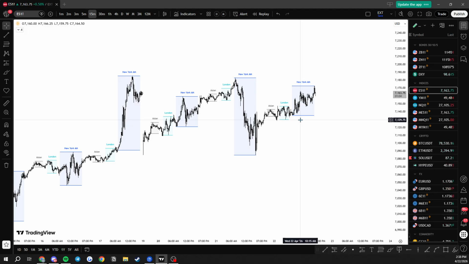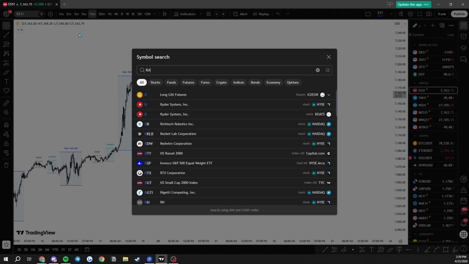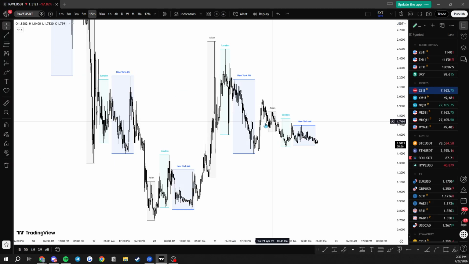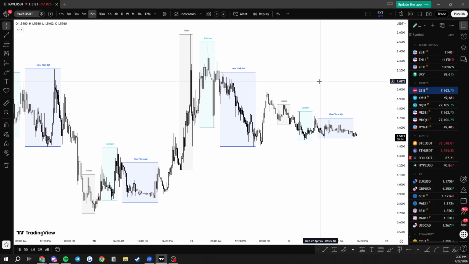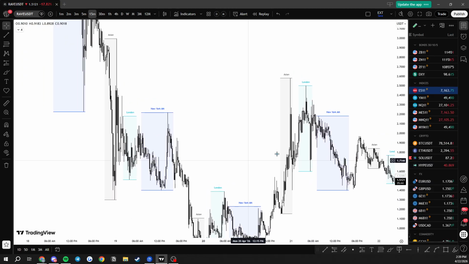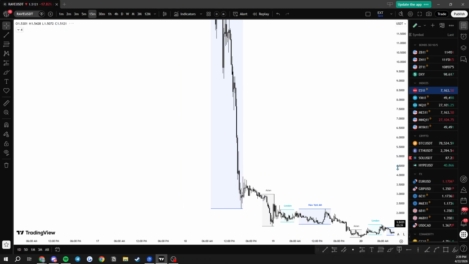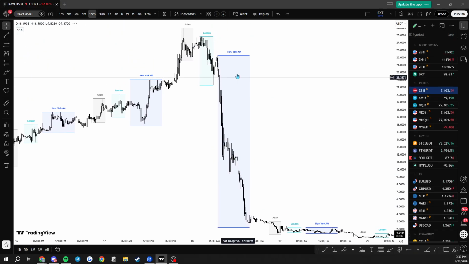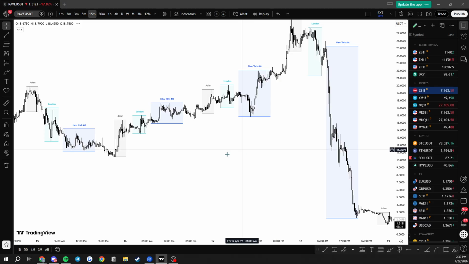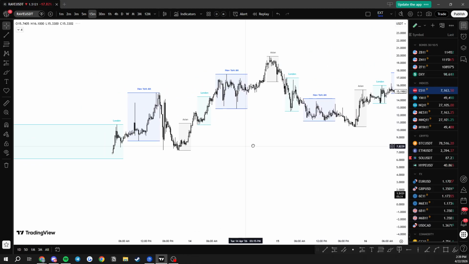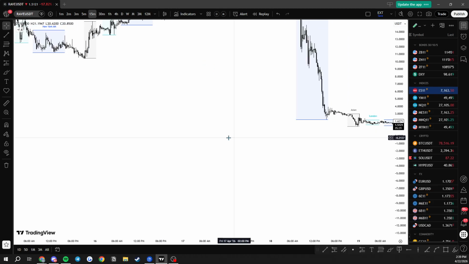If you throw me on Rave, I don't know what the fuck is gonna happen in New York or Asia. Now I kind of want to see just 'cause, but maybe if I came from trading NQ and I'm like, oh, New York AM is the one that always offers the move. Well, maybe not in this case. It looks honestly like Asia is the New York in this case. Holy crap, that was all one New York AM session. That's crazy, I'm not gonna lie. But Asia is giving a lot of good moves on this chart. I don't know, maybe it's a Chinese coin.